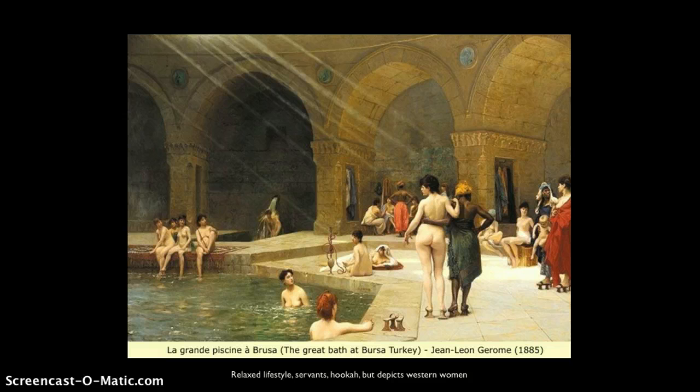Here's another example by the same artist. It's showing the relaxed lifestyle, servants that are helping these women in and out of the baths, a hookah in the background, and a depiction of these great baths at Bursa, Turkey. So what this really is a sexualization of these Arab women, but in fact what they're depicting is Western women in an Arab setting.